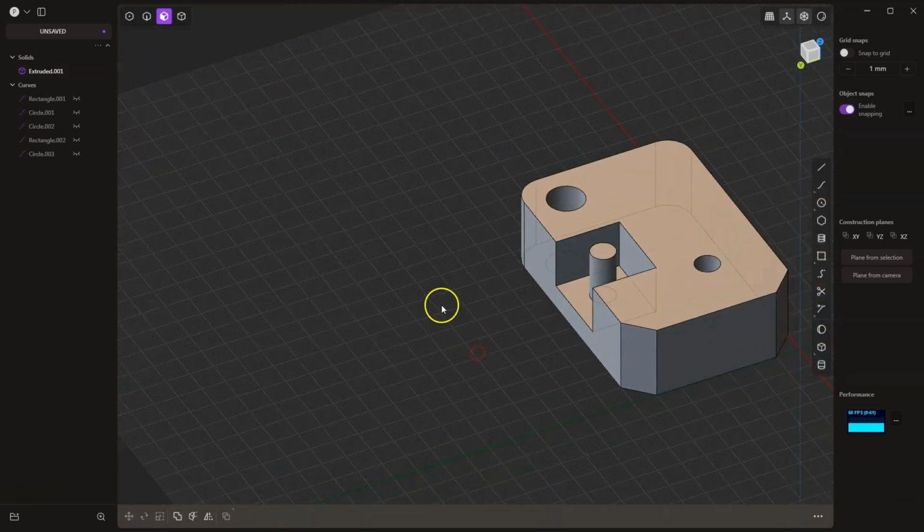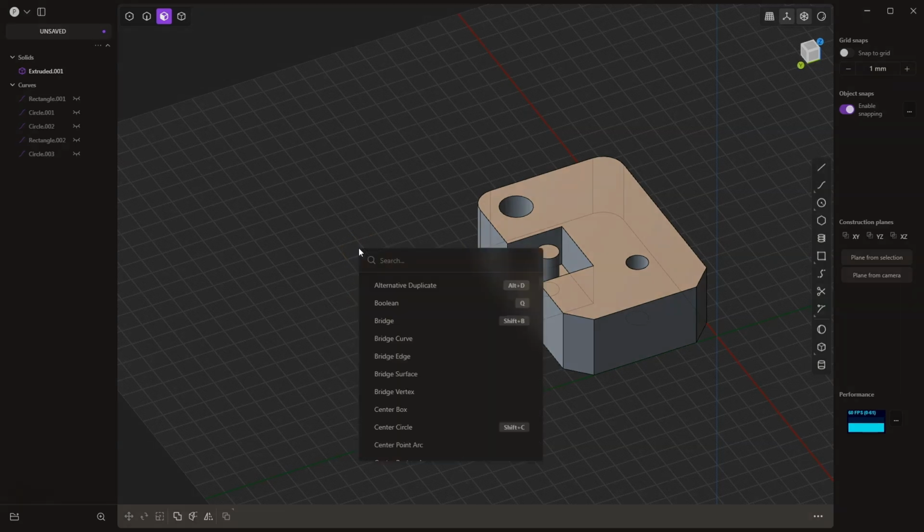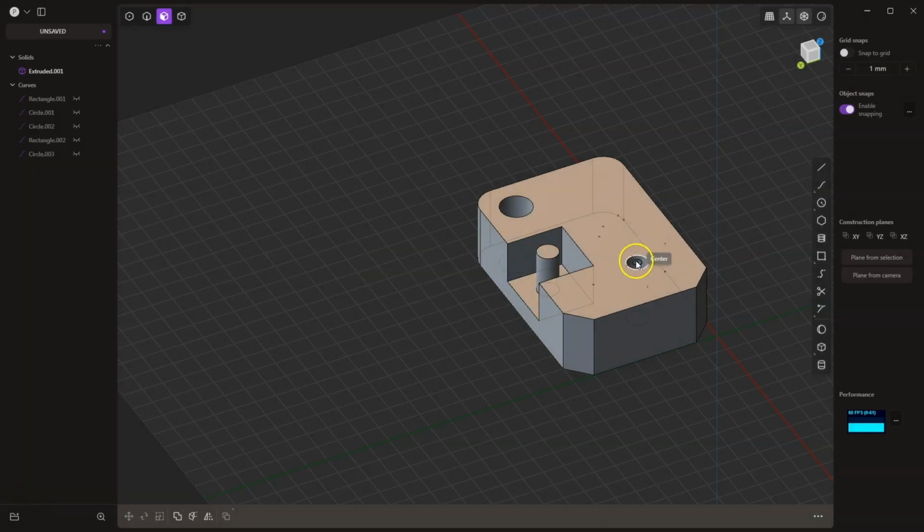To do this, we activate the dimensioning command, and it is the Measure command. Press the F key on the keyboard and type Measure here. We can activate this command by pressing the keyboard shortcut Control plus the equal sign. Now I specify the distance from the center of this hole to this edge. This distance is 26 and a bit, as we have moved this hole by an unspecified value.